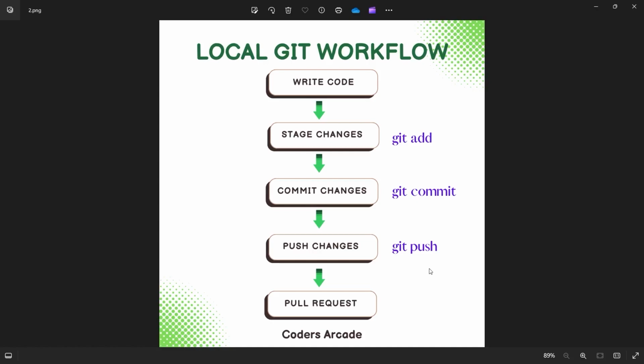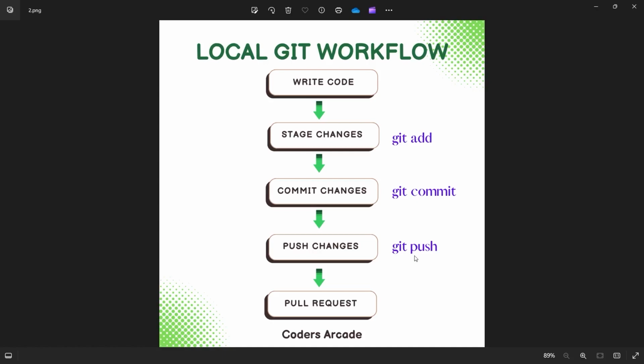Okay, the best example of this is GitHub. GitHub is an example of a central repository, or online repository, where we push the changes that we have done in our local system. Suppose 7 or 8 members, or many members, are working in a team. When we push our changes, all the changes that we have done will be reflected on the online server, and everyone can view the changes that we have done to our code.